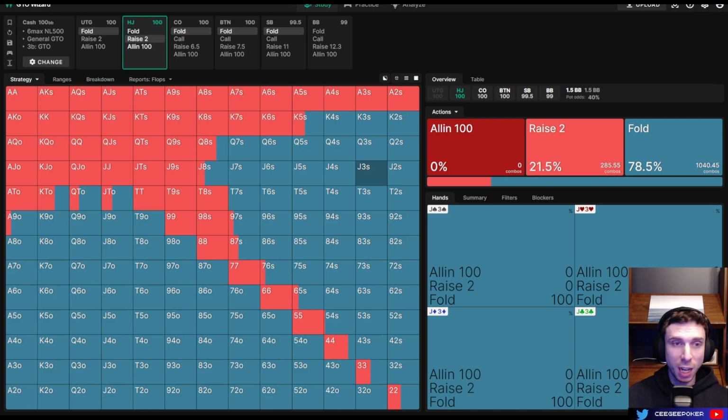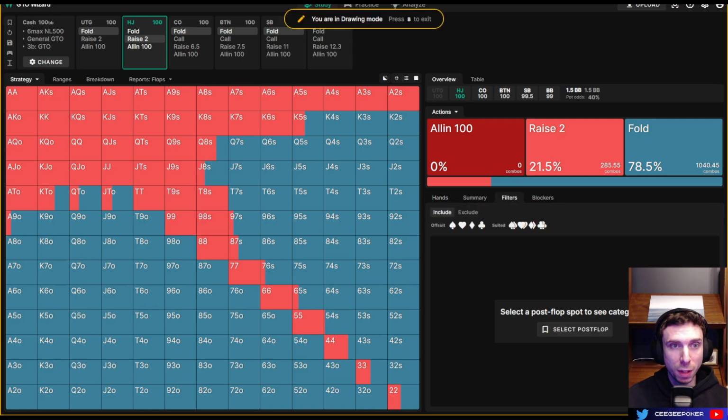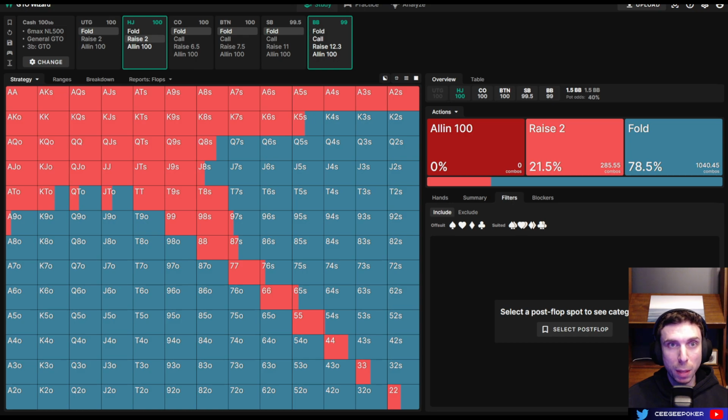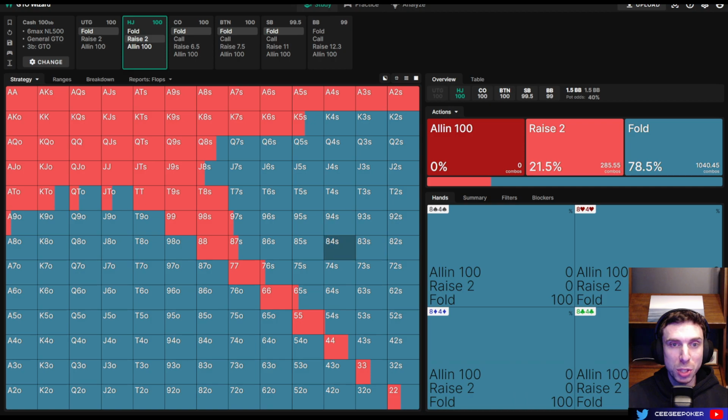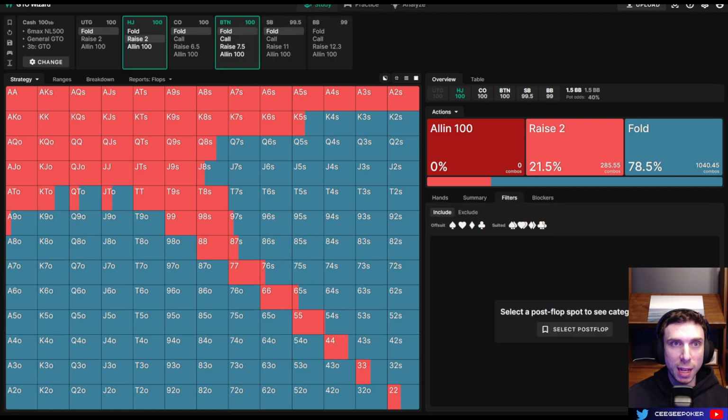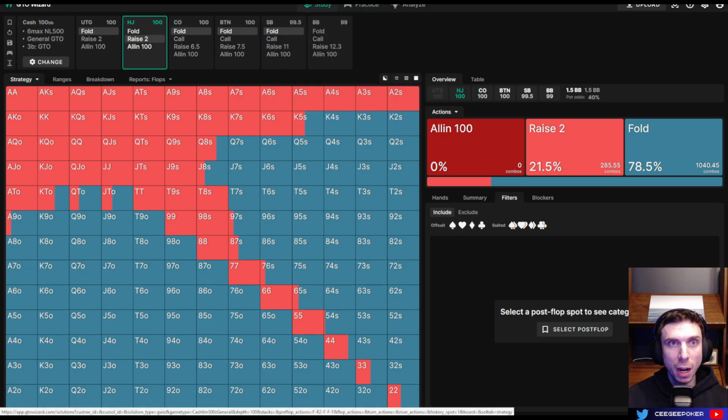So right away, you can tell certain textures are going to be really good for the hijack that involve this section of hands here. This section of hands here. And then the combos that are going to interact with these boards here like the 9 high, the 8 high, the 7 high, we might see a higher frequency of leading out of the big blind than before, because the earlier positions aren't going to interact with those lower boards as well as something like the button.